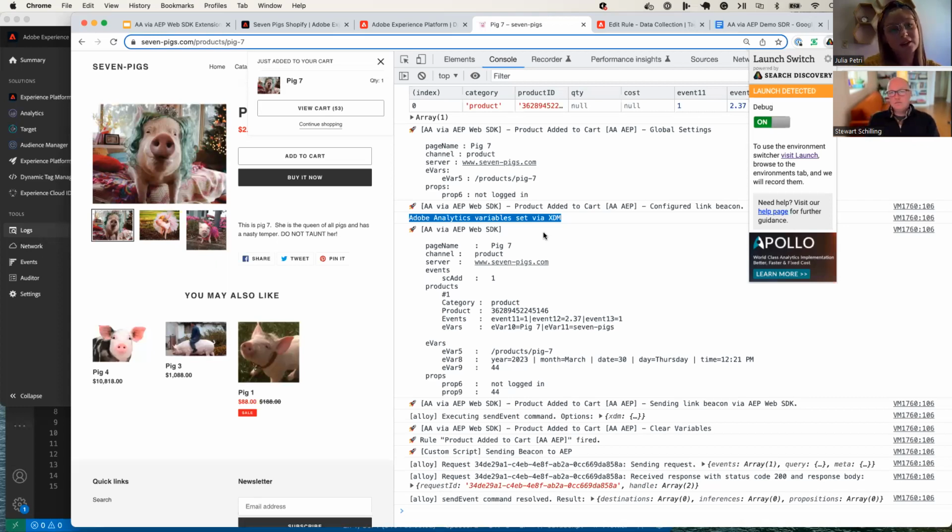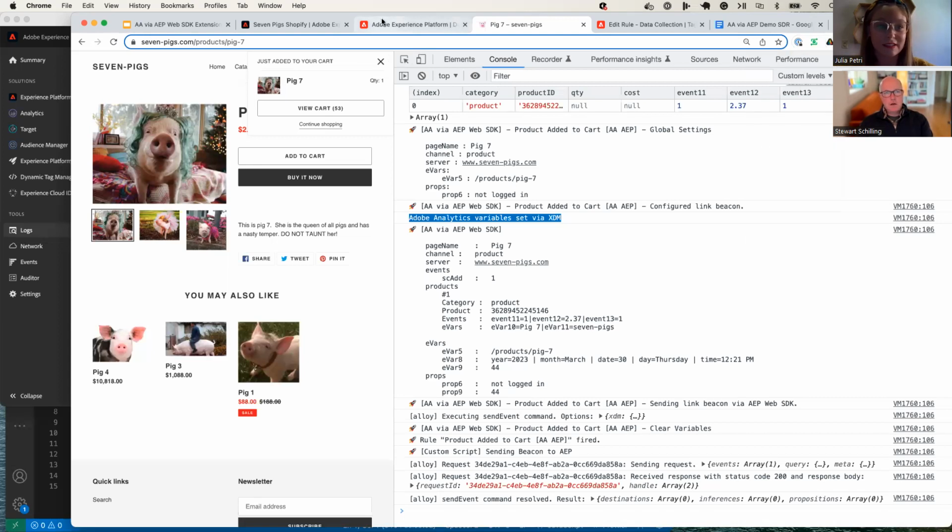Awesome. Yeah. So for this extension that we got the demo for, the AEP Web SDK extension, can you remind us where everyone can find it and just how they can get started? Yeah.